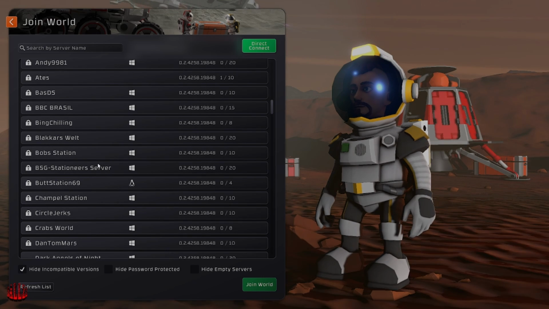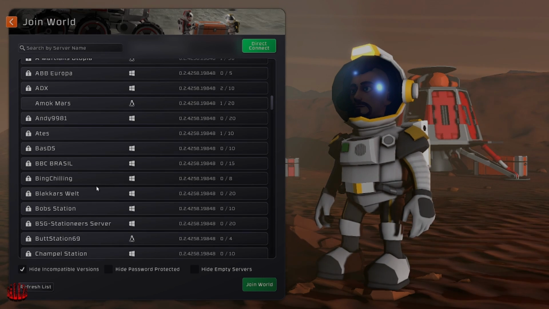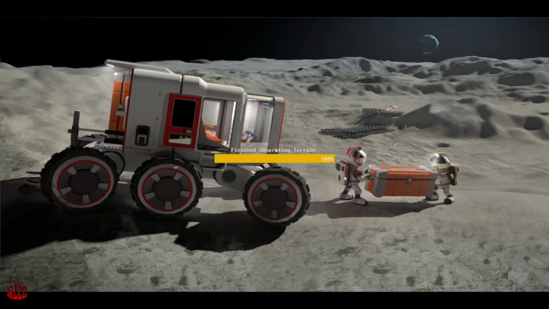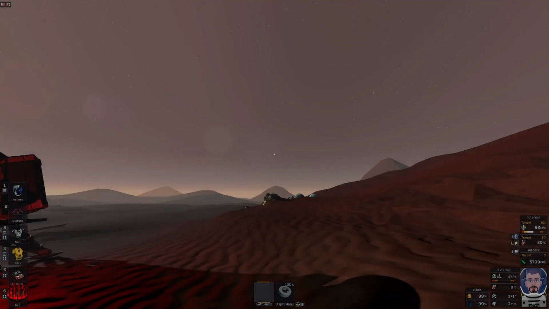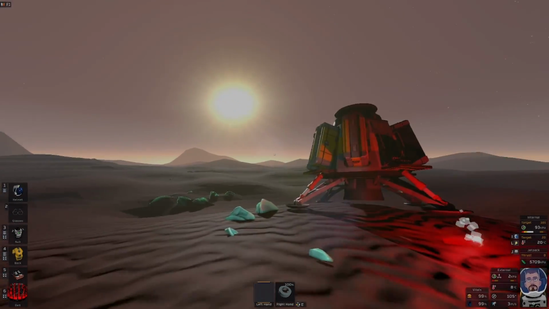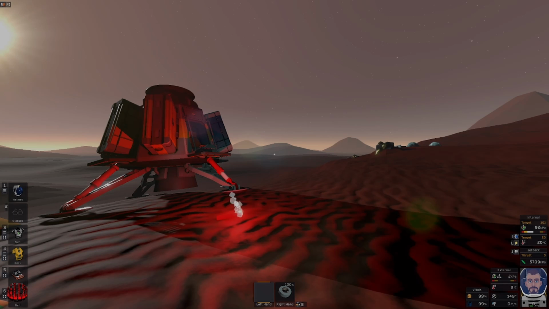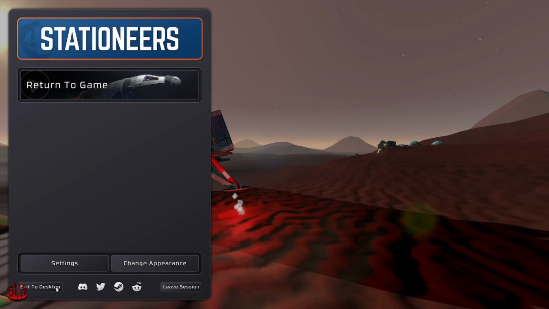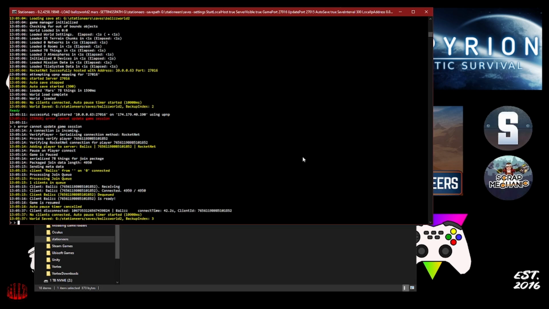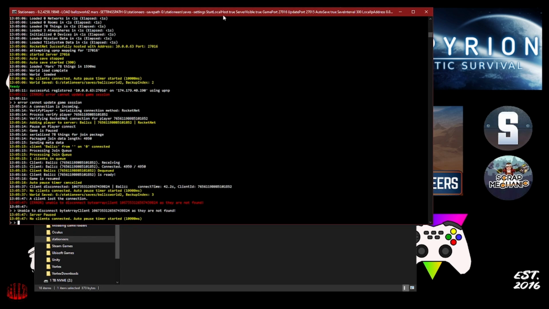However, if it's on a dedicated machine that your server is not running on, you'll be able to find it here based on the IP address. Go ahead and put in your IP. And now you'll see that we're on Mars. Do a little bit of walk around. So Mars is active. There you go. There you see on the server. Go ahead and exit the desktop. What we're going to do is save the server, shut it down, and you're good to go.